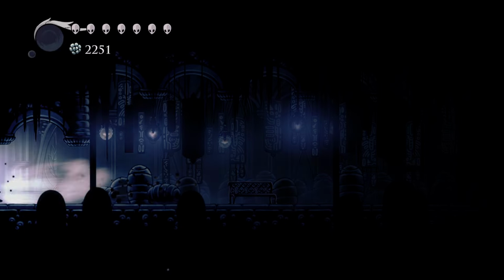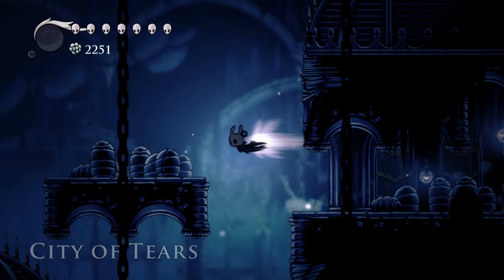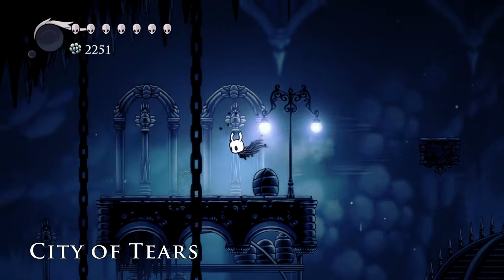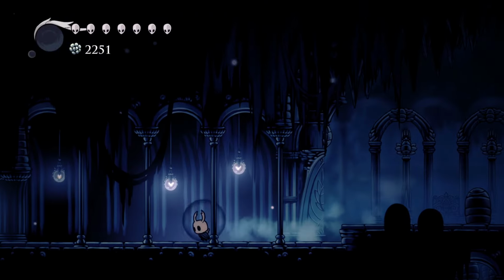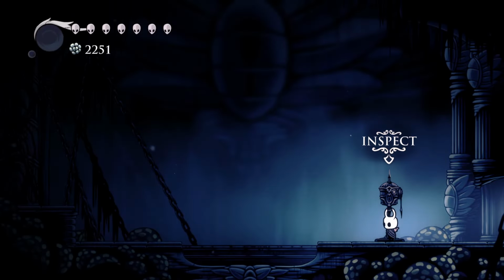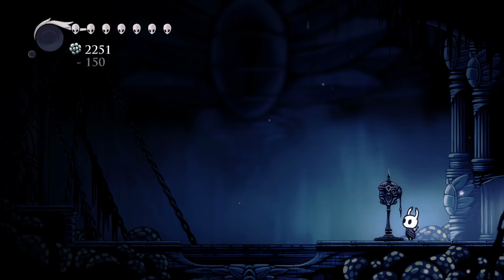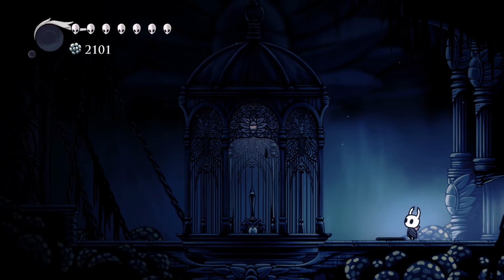Vessel Fragment number 4 can be found in the Forgotten Crossroads after getting to the City of Tears. After finding the Stag Station, from the city storeroom, head left until you find the elevator. You are going to need a total of 150 geo to unlock the elevator and then take it up. This elevator unlocks an alternative path heading into the Forgotten Crossroads. It is required to unlock this Vessel Fragment.